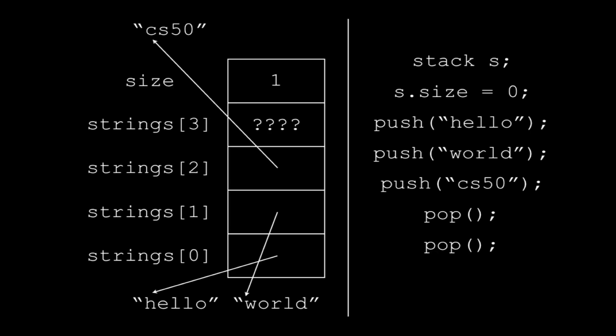The other thing to do in pop is you do have to decrement the size, right? If you remember back at our little diagram right here, really the only thing that we saw happening when we called pop was that this size dropped first to 2, then to 1, right? So that when we pushed a new element on, it would go on at the proper spot.